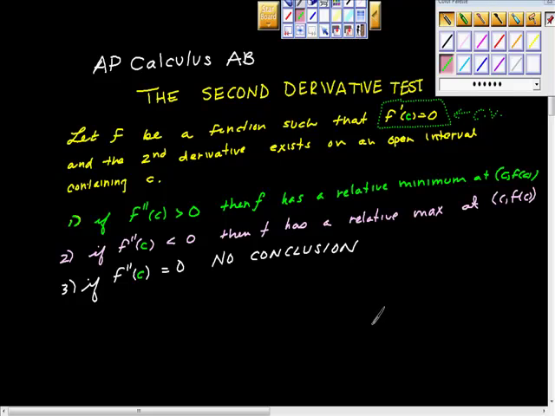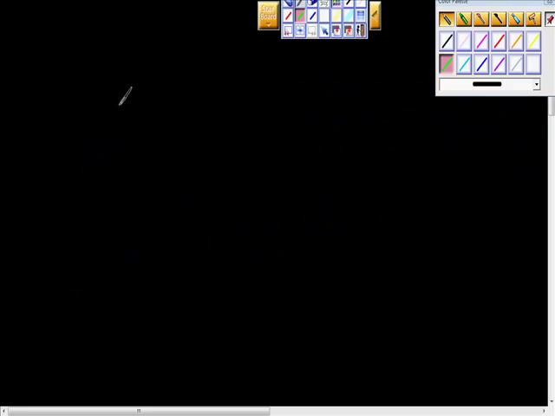And in the case that f double prime at c is equal to 0, we cannot draw any automatic conclusions. So let's try to apply this test here. Our function is f of x equals negative 3x to the fifth power plus 5x to the third power. What we're going to do first is something simple, which is to take the first derivative. From here, remember, we're going to find our critical values. I'm assuming that you know how to differentiate, so let's just differentiate this together.